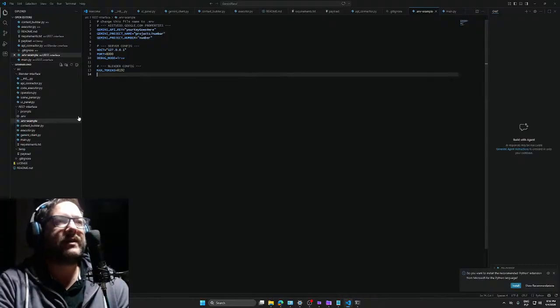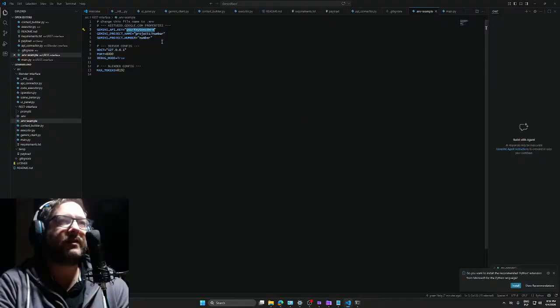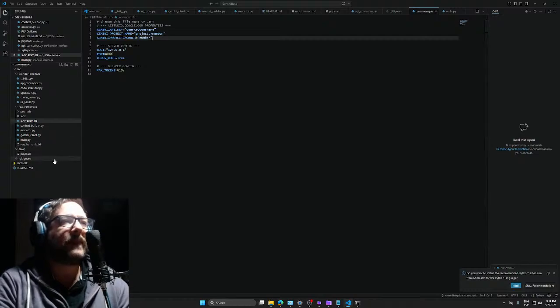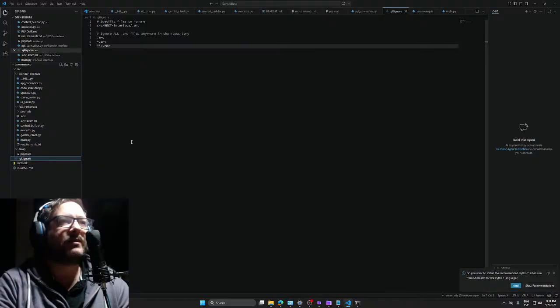So this is the example .env file, and your keys go here. Here goes the project number. I'm sure they're going to come in handy at some point. Since we are using GitHub to share this code, and we are using Git, there's a .gitignore file in which the specific .env file is ignored.